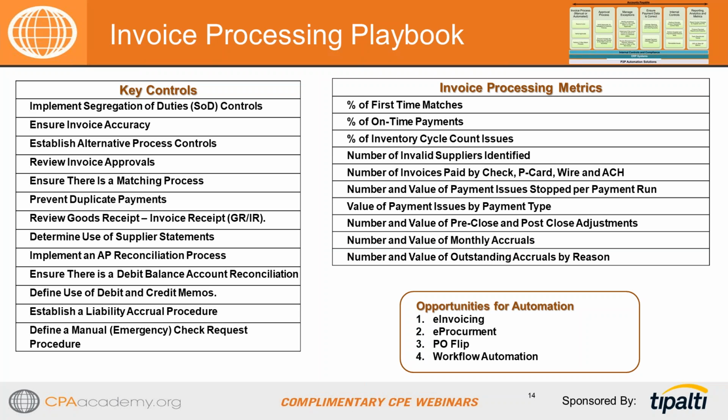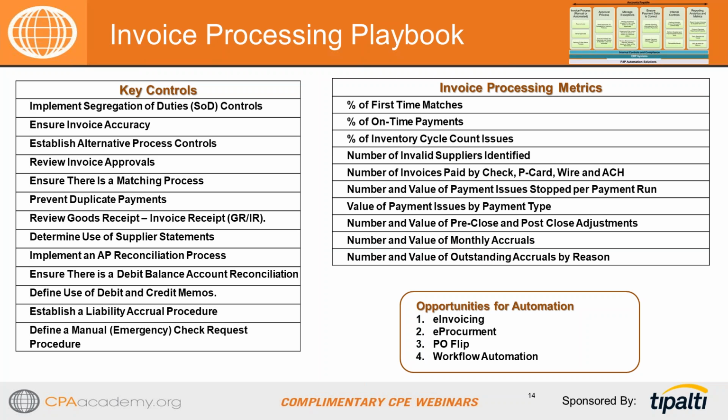The other key point, review the clearing account. In SAP, it's called goods receipt, invoice receipt, GRIR. Anyone that's an SAP user cringes when they hear the name of that particular clearing account because it's very difficult to reconcile if you don't have those business rules set up that we're talking about. Have business rules for use of supplier statements and implement the reconciliation process.